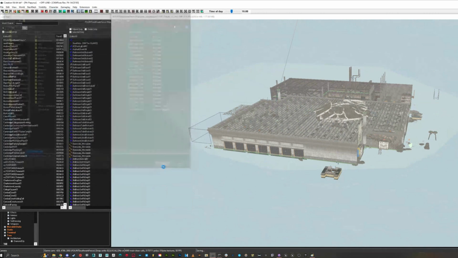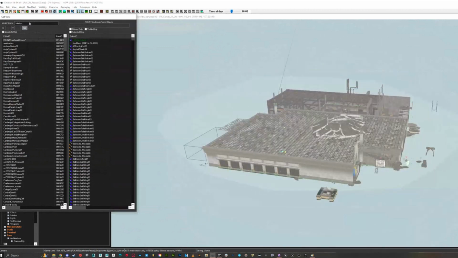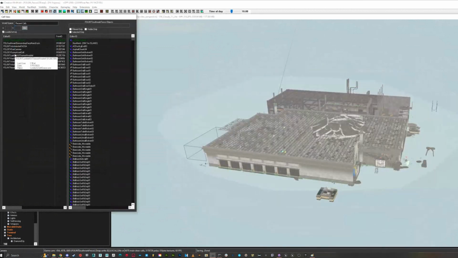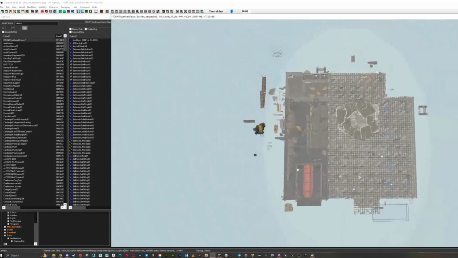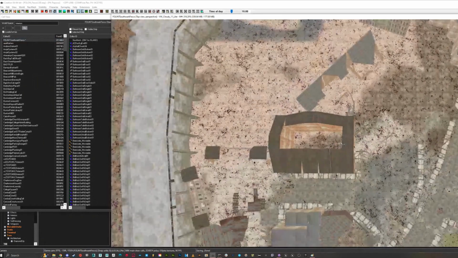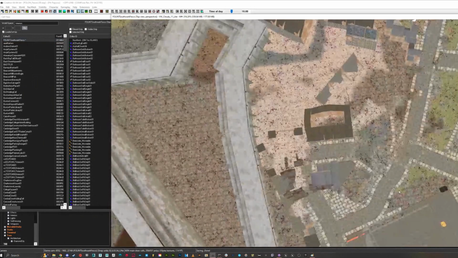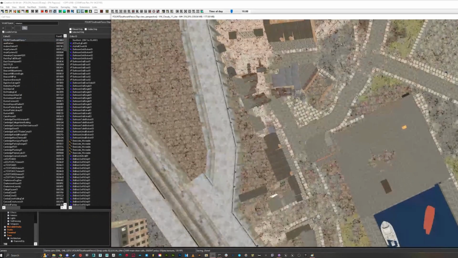And then I need to reload the cell to actually update the LOD, which is really irritating. So I'm just going to go into my dev cell. So right now it has moved Fesco out of 0,0 and further up north. So before it was here and now it's up here.